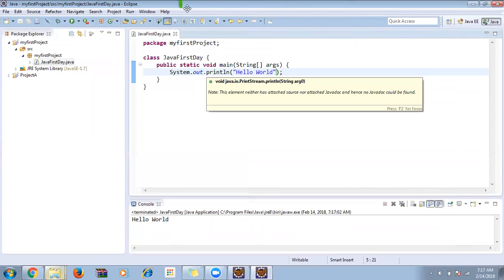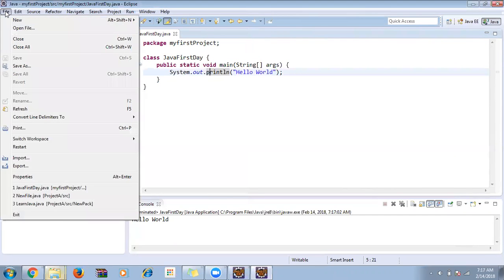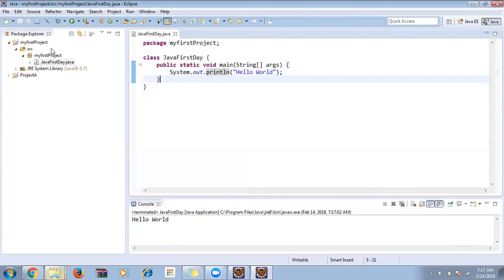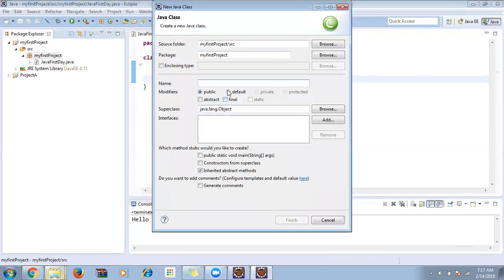Divya asks that in the Oxygen version we don't find any default option, right? Correct, that's what I told you yesterday. When you go to the new version, you might not find it. So right click, New, Class. You will not find this default. These three things will be hidden over there.